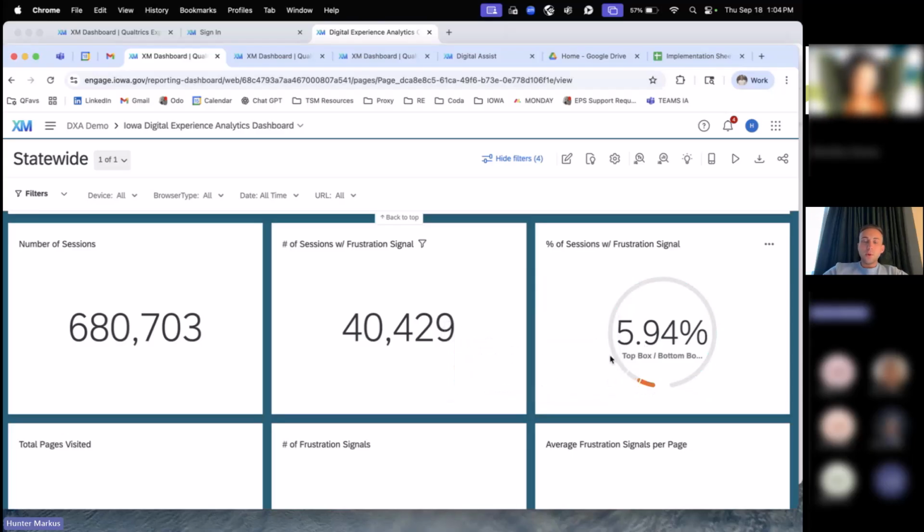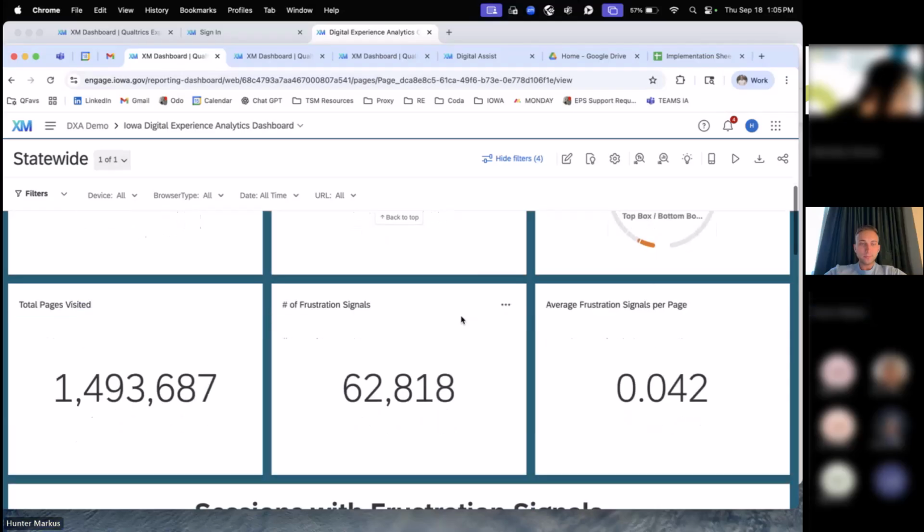So at 5.9, we're probably fine. Like I said, there are some false positives, so I don't feel too bad about that. But once you filter this down to just your own agency, if you're seeing this at like 12, 13%, then we might want to start digging in and seeing what's going on. What are people clicking on that are dead clicks?